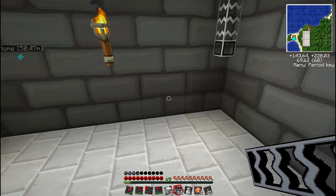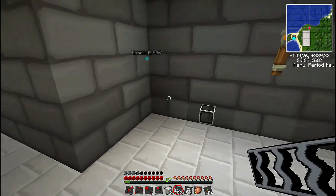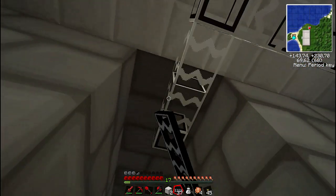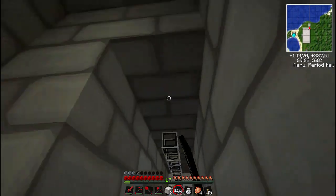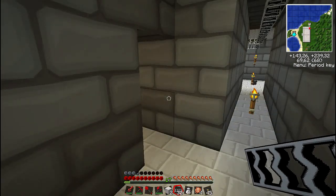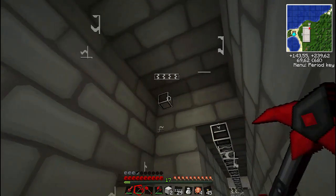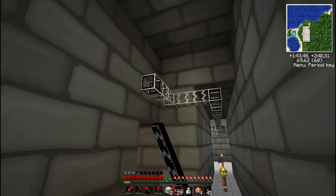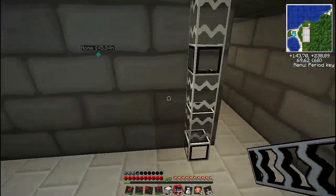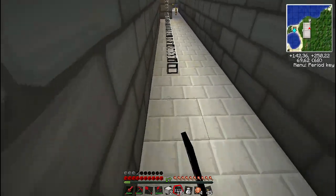Let's see here. MFE. I'll put a cable here. That's where the LV transformer will go. Another cable here. This is where the battery box will go, and then immediately run it up this way. This is a lot of cable I'm using up here. Just grab all this stuff. I'm gonna go straight here because I just want to go around the wall here. That's where I should make a door. Set it up, but yeah. So, gonna run the cable here.